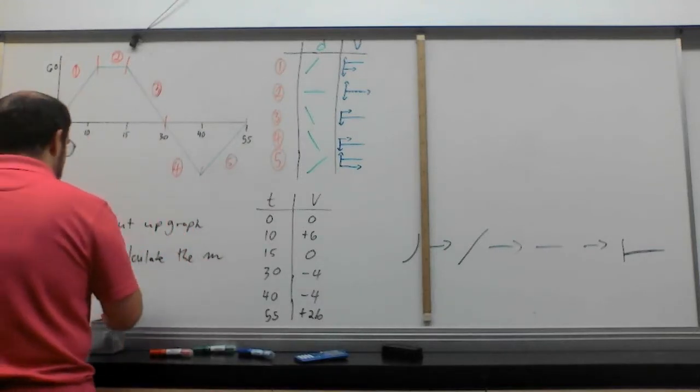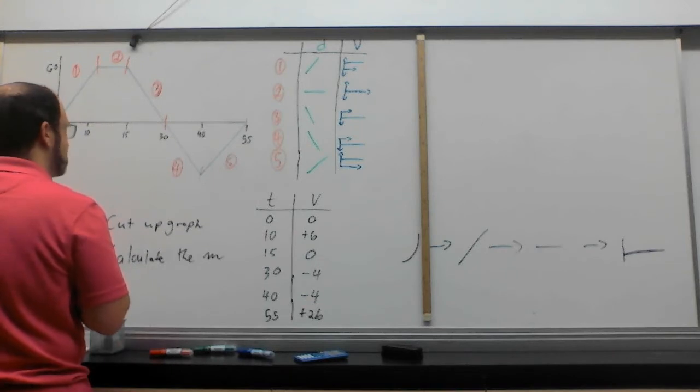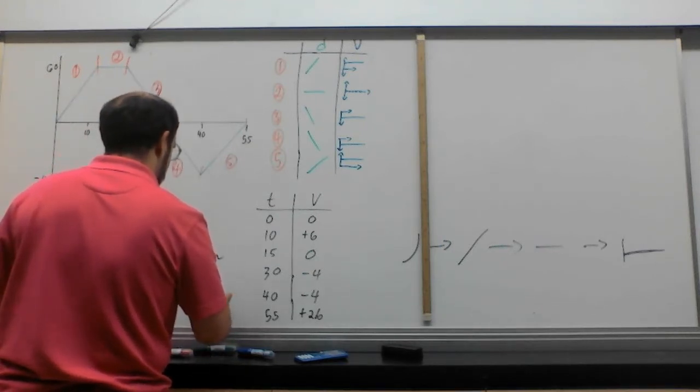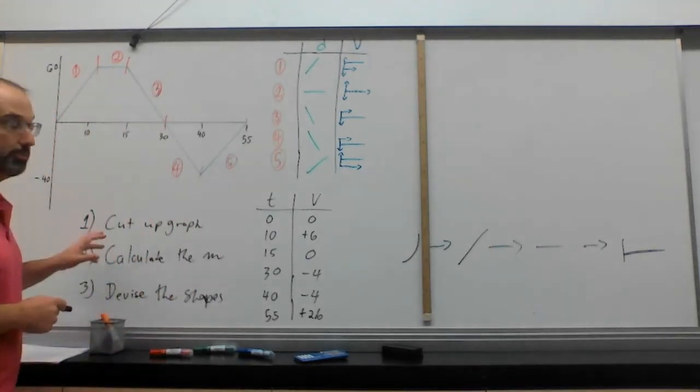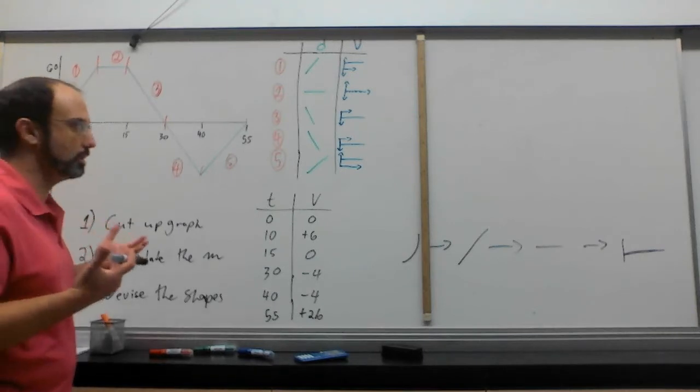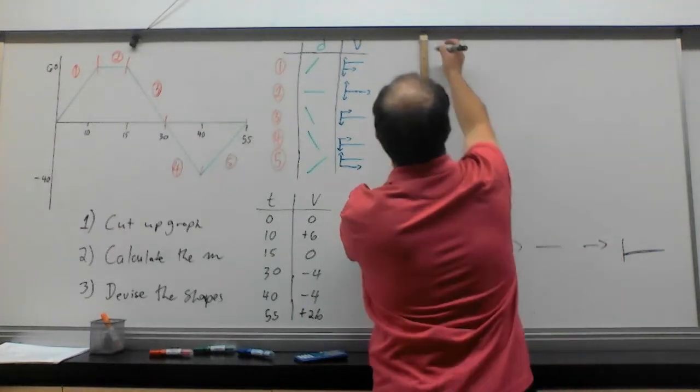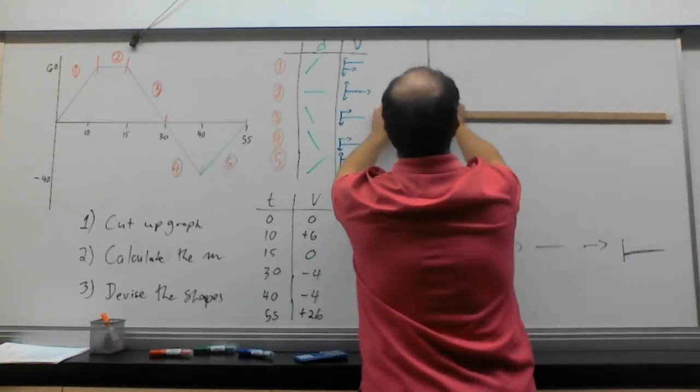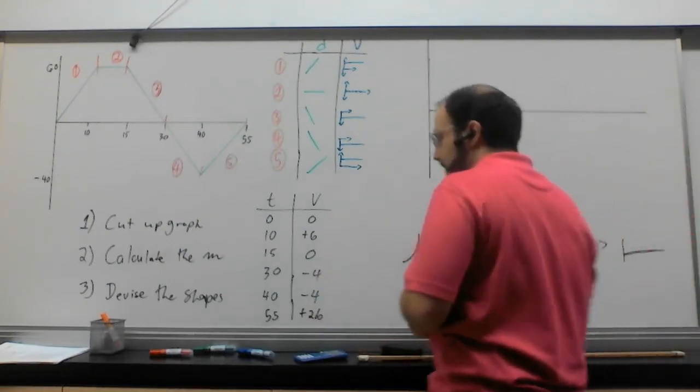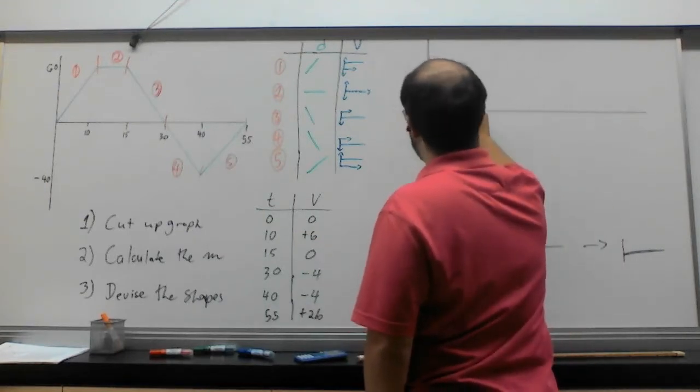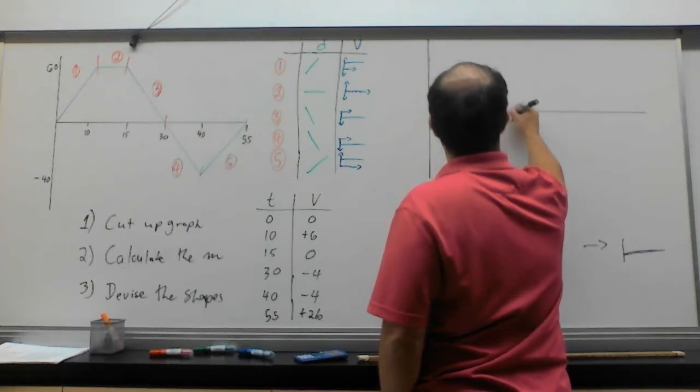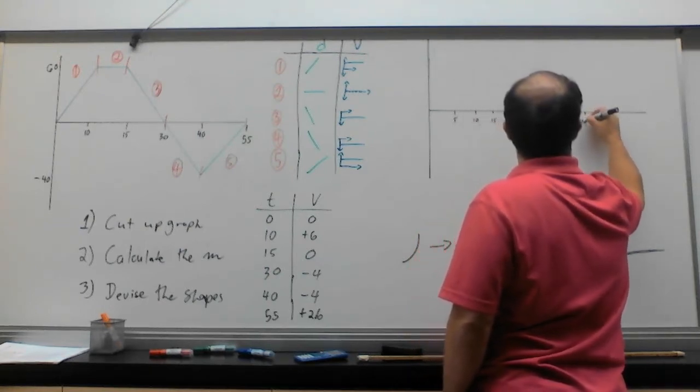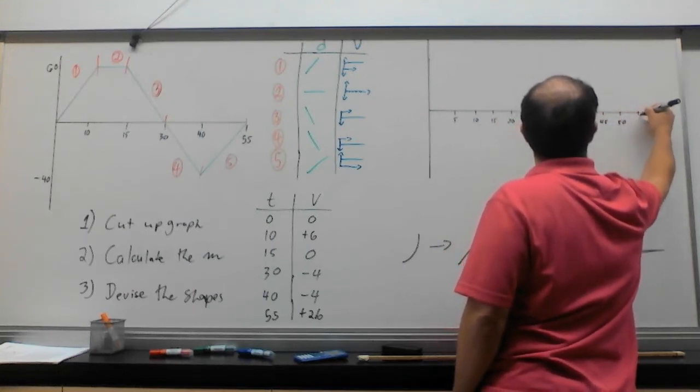What we're looking at here is a series of lines that are corresponding to the shapes we had. And now what we have to do is put all that together. So on your graph paper, this is where you will start to assemble your graph. Oh, I guess I should update my list here. Calculate the slopes. Then three. How do I want to say this? Devise the shapes. You can actually do these two in any order. You could figure out the shapes well in advance to doing the slopes. It's completely fine. It'll work totally okay. So we're going to have both positive and negative on this graph. And we're going to need ourselves a nice horizontal axis. Now, the times are the same, right? All these times are going to be equal. So we're still going to have 0, 5, 10, 15, 20, 25, 30, 35, 40, 45, 50, 55.